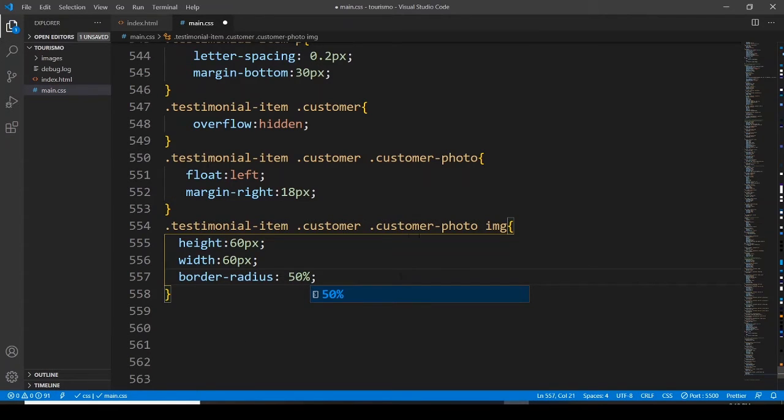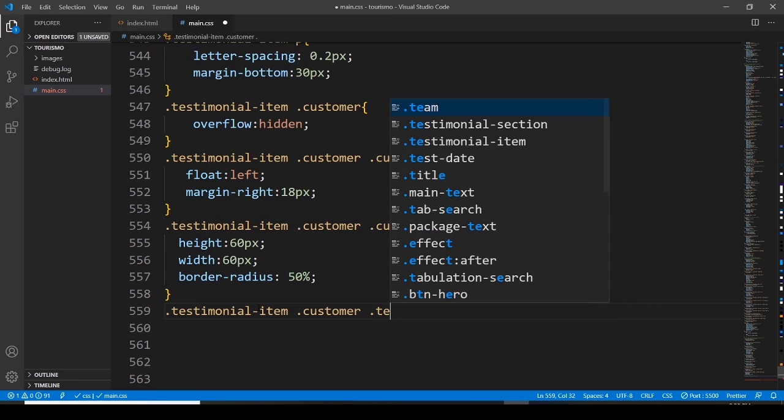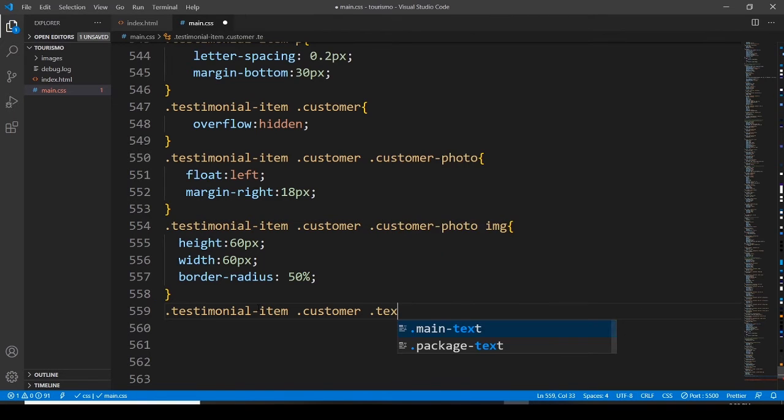Then I do have a similar selector, but here in place of this customer photo, I want to go with the testimonial text.